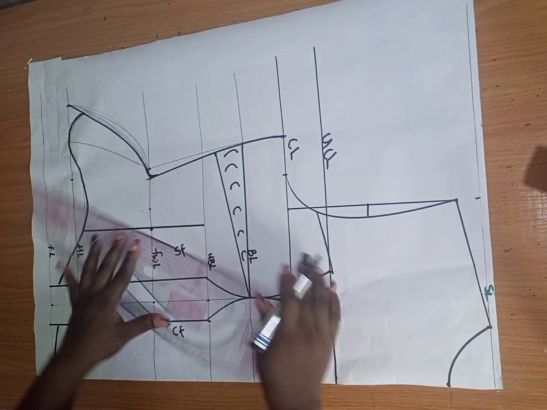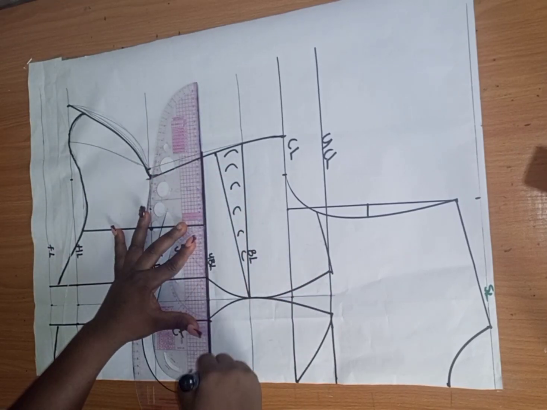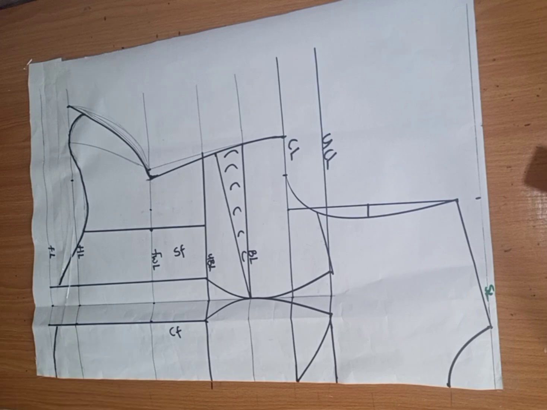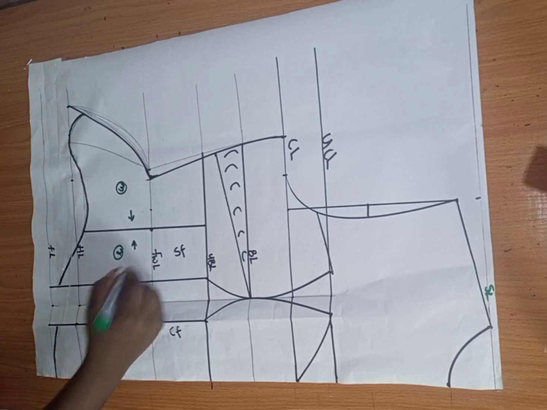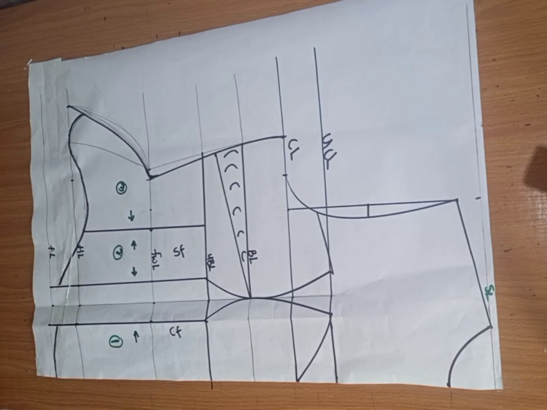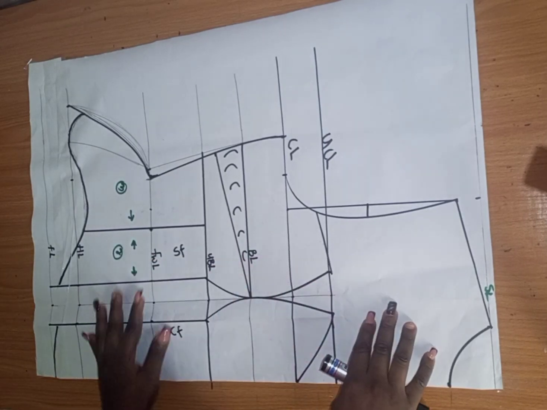Remember this dress, I'm going to slit it from the under bust line here. That is where the net will start from. Now this is my 1, my 2, and then my 3, and then I went ahead to label how it's going to be when I want to join it, which is very important when I'm sewing it.